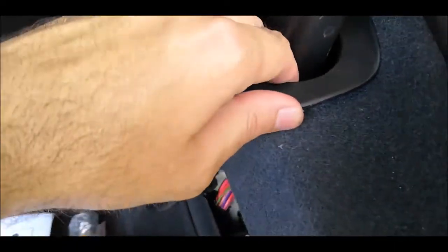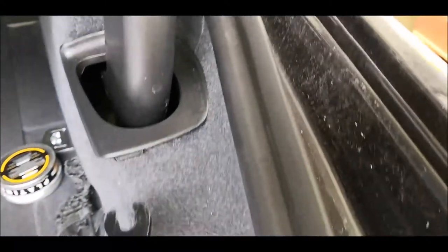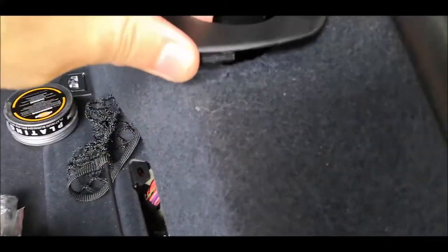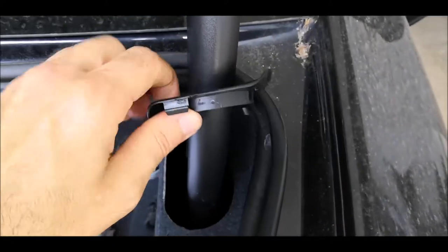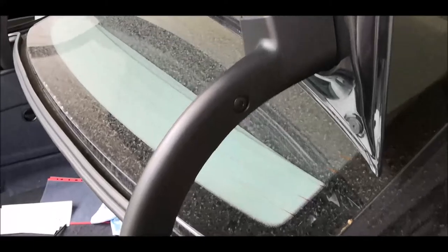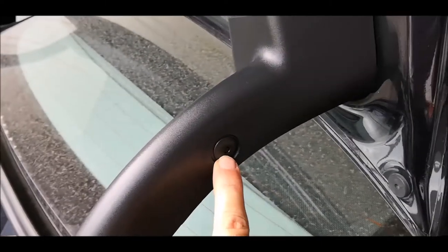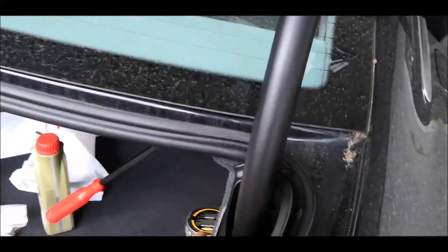So the instructions are not quite clear in the documentation. To remove this part over here, you'll just have to push it this way in that direction, so that this one can escape from the hook over there, from this hole. Now it's down. To release this part, I'll have to push this pin inside. And when it's inside, I can get this out, and I can open this part over here. But there is a problem.